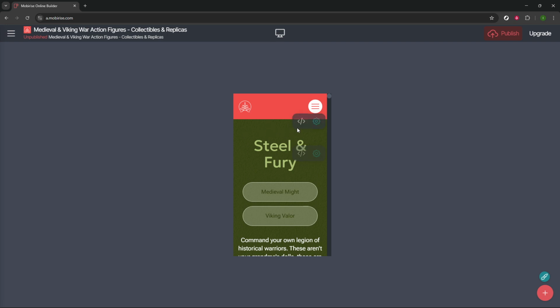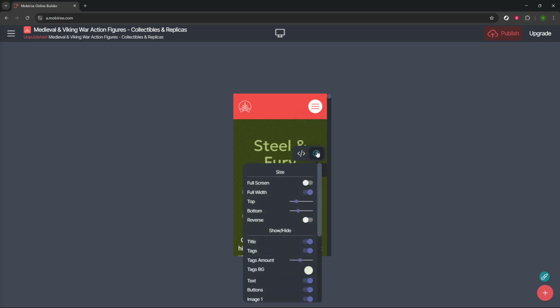When you find a block that needs refinement, click the gear icon on that block to open its settings. Here you can tweak common options like spacing, alignment, colors, and sometimes visibility for different devices. A little padding often goes a long way on mobile. Enough breathing room keeps content from feeling cluttered, but not so much that users have to scroll endlessly.